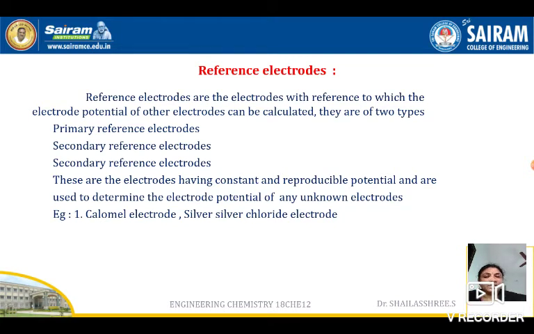The standard hydrogen electrode is difficult to construct, whereas these are very easy to construct, and the potential does not vary with the variation of temperature, and they show very few errors. Whatever values we measure are almost accurate, almost 100% accurate values. So the secondary reference electrodes are used nowadays. Examples of secondary reference electrodes are the calomel electrode and the silver chloride electrode. In our syllabus we have the construction and working of a calomel electrode.